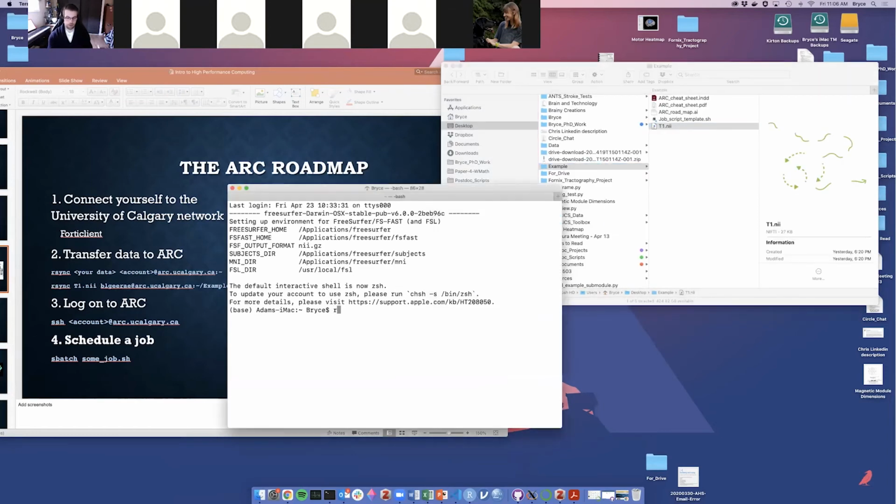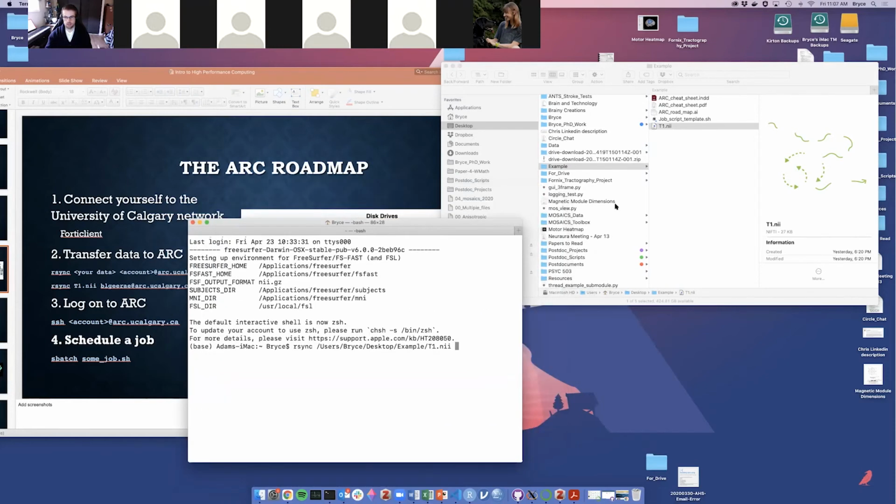So let's say I type rsync, and then I can just drag or click this file and drag it into terminal. Let's see, actually, okay, there we go. So you see I've got it by my cursor. If I just let go, then the entire path to the file is written out. So it saves a lot of typing. I would recommend doing that to save yourself a headache, especially if that is a complicated path, like multiple folders deep. You can just drag and drop and save yourself a lot of time.